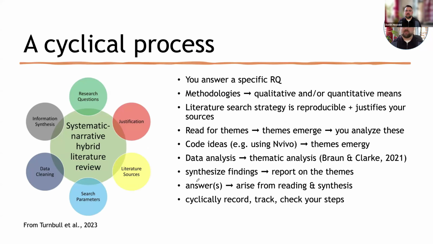So at its heart, it's a very cyclical process. You have a specific research question. So if you don't have a research question today, please get to that first before you start. This can then lead to your methodologies, whichever they might be. They might be qualitative or quantitative means, for example. It's also, as I mentioned earlier, your search strategy has to be reproducible, because this helps to justify the sources that you choose and the databases that you choose that then inform the research that you undertake.